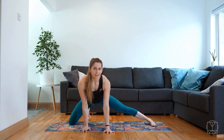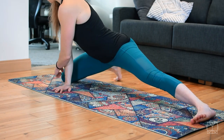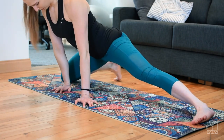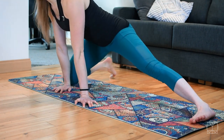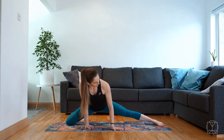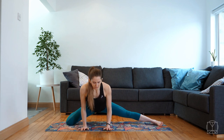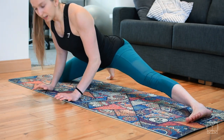This extended leg is as if it's doing a middle split, so we take it nice and wide, and we keep this knee in line with that foot, so we're not making it some weird hamstring stretch, okay? So from there, once you've got nice and wide, we're going to start rocking back and forwards, back and forwards.